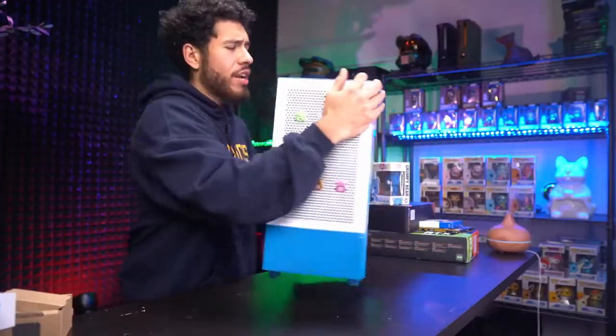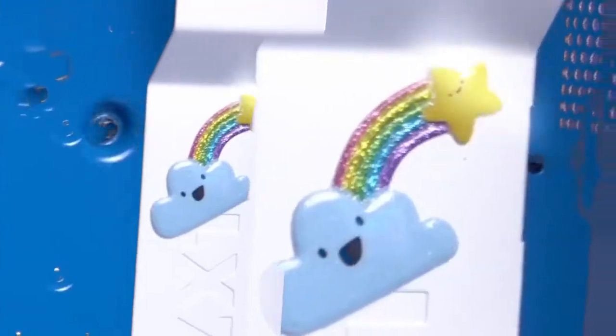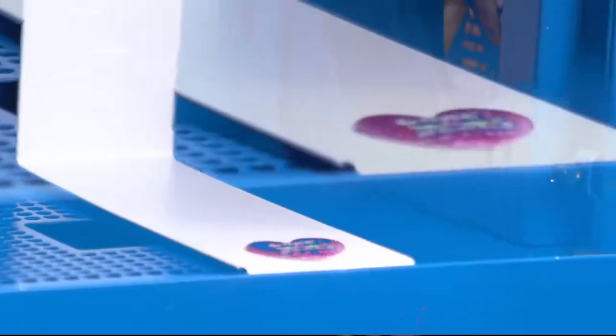So on the case we have six bears and a Care Bears logo. I printed out two images of old Care Bear comics to give it a cool retro look. There's a nice little message at the top of the case that says 'Do your best' — wise words. Inside the case there's a Cloud Shooting Star Rainbow sticker and another Care Bears logo.